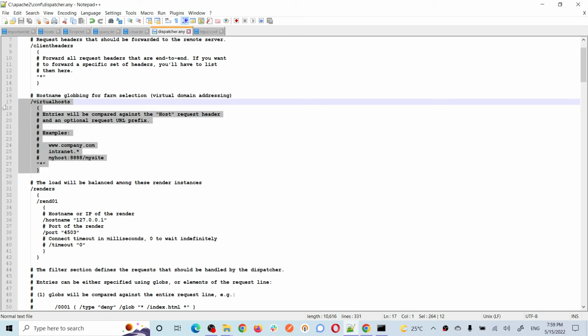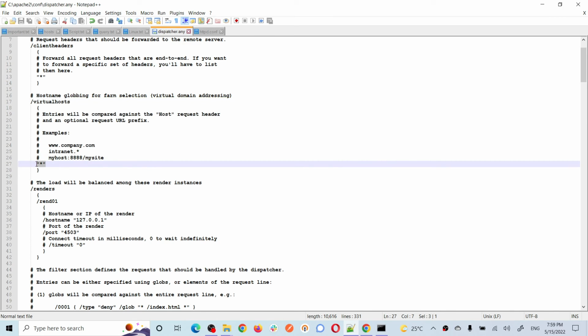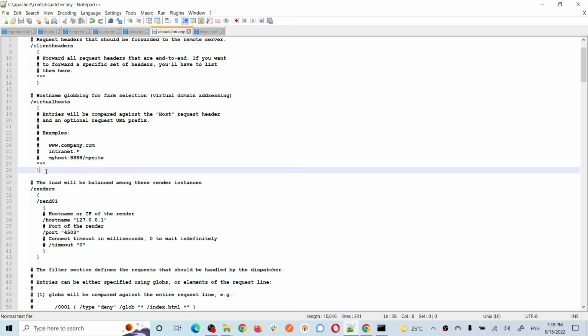So what happens when you have multiple host configurations that resolve to a single machine, meaning you are hosting multiple websites. It defines which website is mapped to what. We'll see that in detail, don't worry, because right now I gave star, that means all the incoming traffic will be handled by this one.